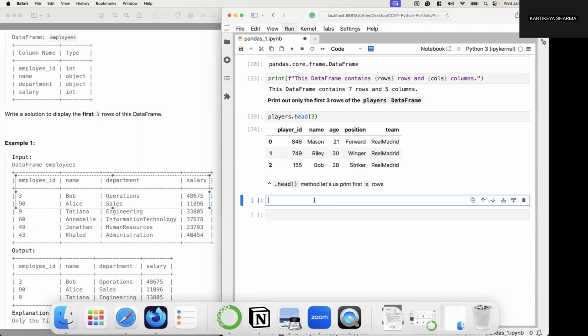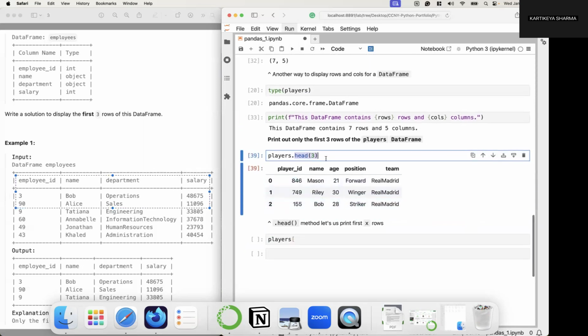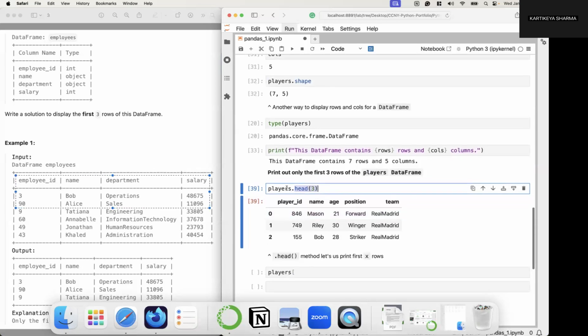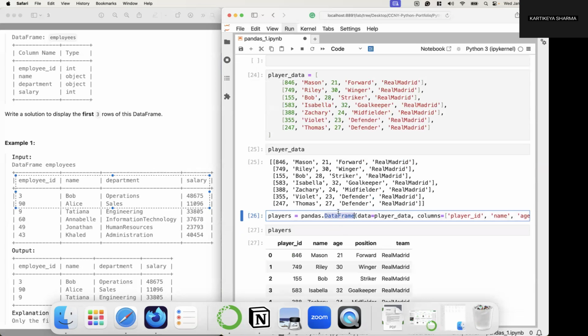But we can also use this method called slicing, which is not related to pandas. It's actually built into Python. So we don't need to import pandas for using slicing. But for something like .head, we have to import pandas. If we don't import pandas, we're not able to use it because we won't be able to create the player's data frame. Because if you recall, the data frame is only available through the pandas library.